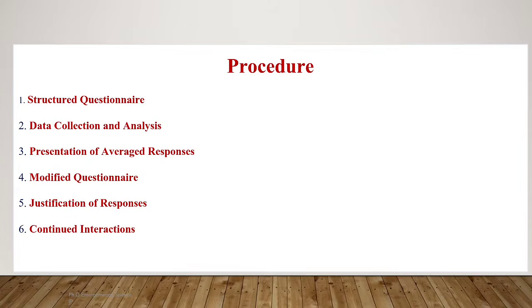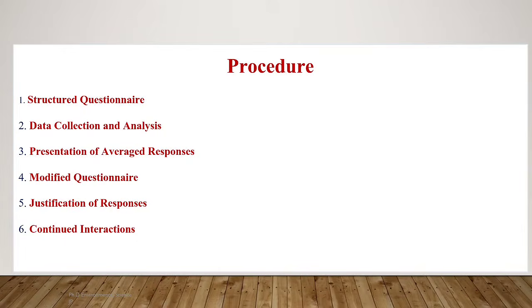Fifth is justification of response. In the subsequent rounds, participants may be asked to provide justifications or explanation for their responses, just to check if they have given their responses themselves or if they are being dominated by any other personalities. Now this allows for deeper insights into the underlying reasoning and facilitates a more comprehensive understanding of the diverse opinions.